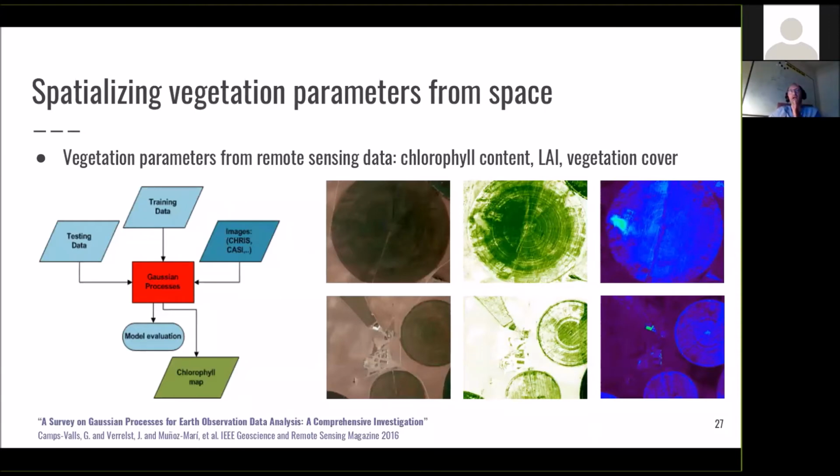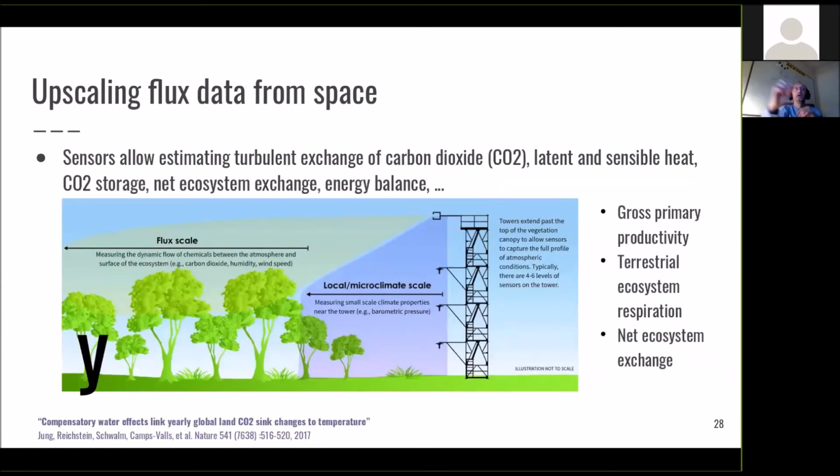You see here an RGB false color composite on the left, and in the middle, you see the predictions for the chlorophyll content. Then on the right, you can derive, as I said before, a confidence interval for the predictions, not just a point-wise estimate of chlorophyll content, but also the error bars for these predictions. This can be very useful to detect anomalies or to mask out irrelevant or not that trustworthy predictions.